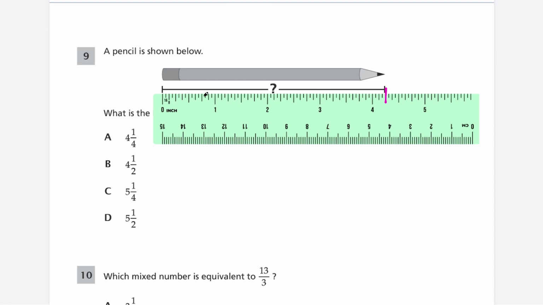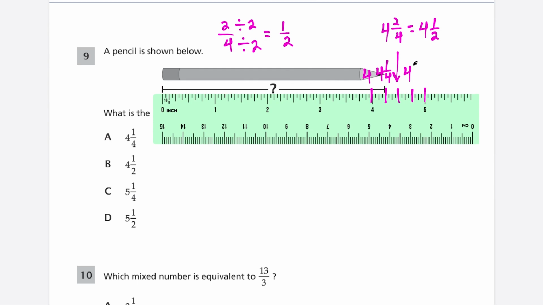And now we just have to know how to count by fractions. So here, I'm going to take the space from 4 to 5, and I'm going to cut it like this into 4 equal pieces. So you see here that we have 4 equal pieces. So this is 4. And then if I count by 1/4, this would be 4 1/4. This would be, I'll write it a little higher, 4 2/4. And 4 2/4, if I reduce the fraction part, I divide the top and bottom of this fraction by 2. 2/4 reduces to 1/2. Okay, so I could say 1/2 here. So I could say 4 2/4. This is the same thing as 4 1/2. And then next I would have 4 3/4. So this would be 4 3/4.